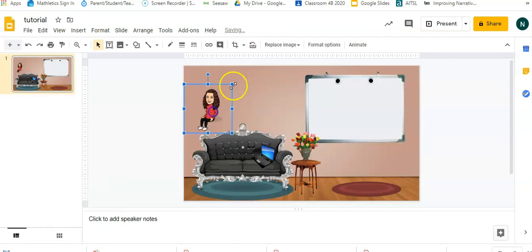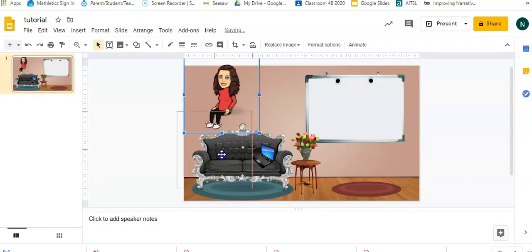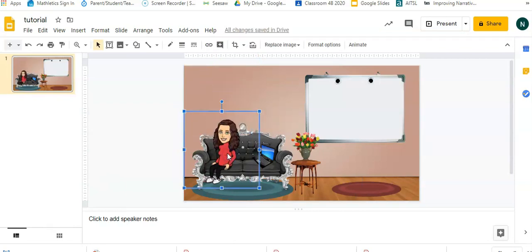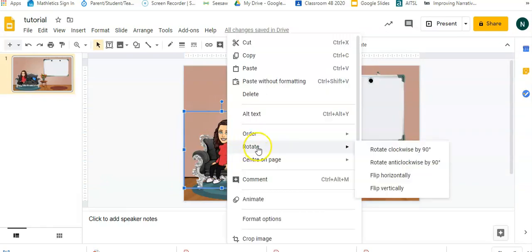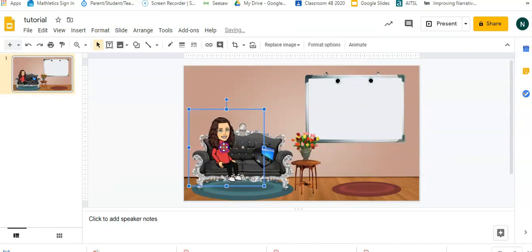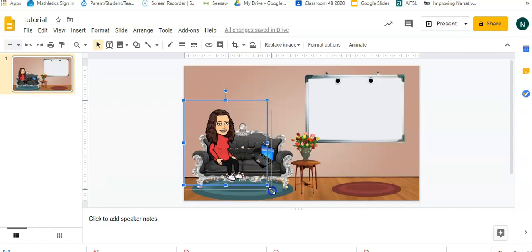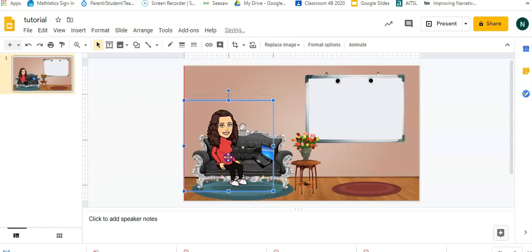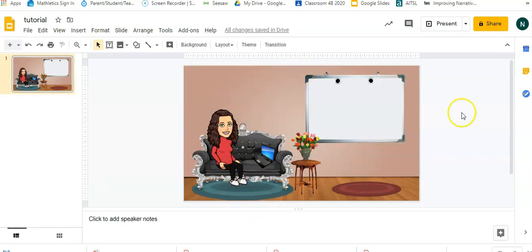Okay, great. Now what I want to do is make myself look like I'm sitting on the couch, but obviously I need to be facing the scene. So just like before, I rotate it. I think I'm going to flip it. There we go, perfect. So there I am, sitting on the couch. Wouldn't that be a nice classroom? And I just make it look like I'm definitely on the couch. And then I want to be probably a bit bigger. Well, not really, but okay, you just play around with that as best you like.